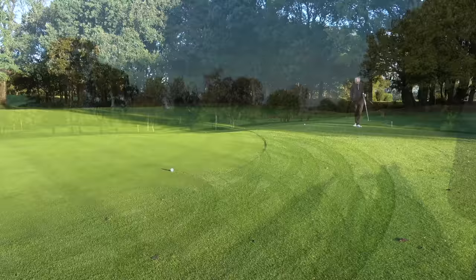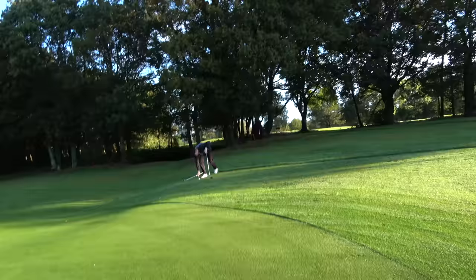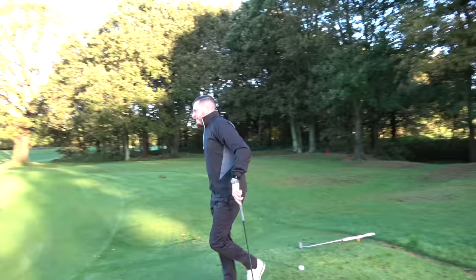Have a little rest. Just walking down, and these greens, I mean, we saw it on the first hole where it's coming from up to down and then into a sort of little valley or dip in the middle and then rises up again at the back. Bernie's just come up short right. Not a bad spot, really. Not great, but not bad, as in it looked worse from the second shot in.